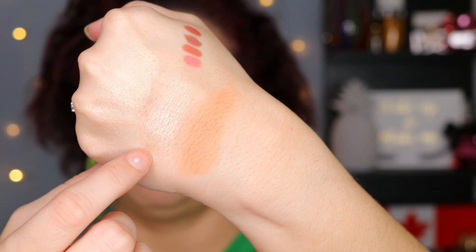All right, but sadly, not everything can be roses, and I do have three products that I just did not really enjoy. One of them I did talk about in a recent video where I did a whole bunch of reviews, and it's this product here from e.l.f. This is the Ride or Die Lip Balm in the shade Cheeky Cherry. The color is nice, the texture's okay, but it's the scent and the taste of it that I just cannot get past.